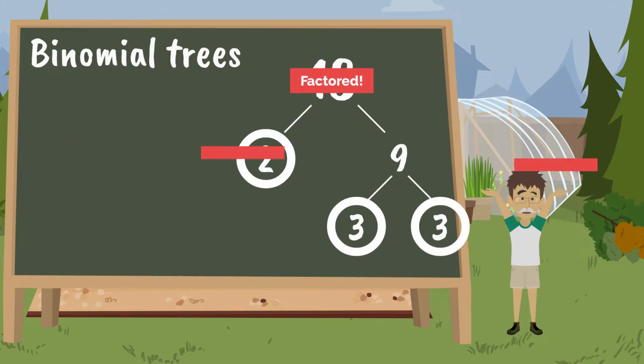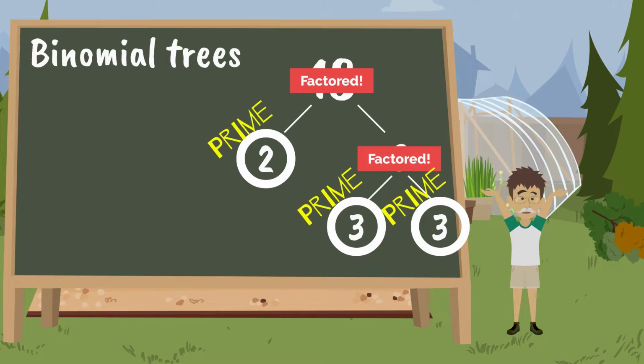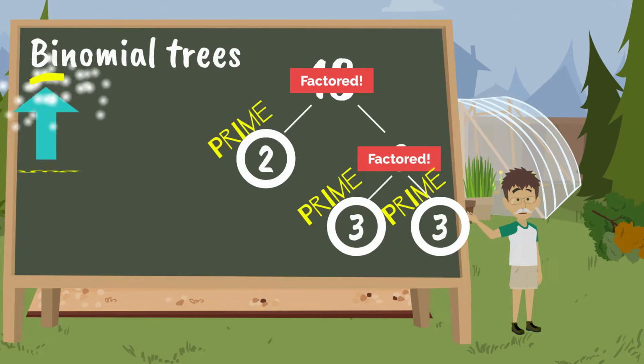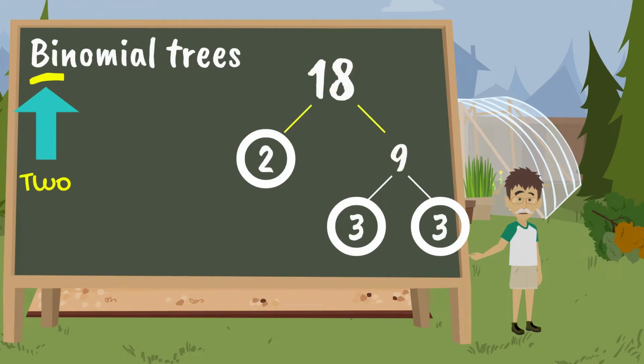If any number is not circled, it needs to be factored. If all numbers in the tree are factored to primes, then the process of finding the prime factorization is complete. Now we can write down the answer. Remember that the name is a binomial tree. Each value can only have 2 numbers under it, a pair of factors of the number. If the number does not factor, it is prime and should be circled.